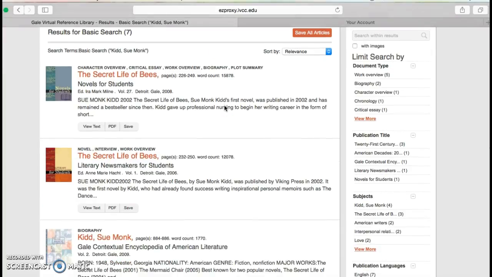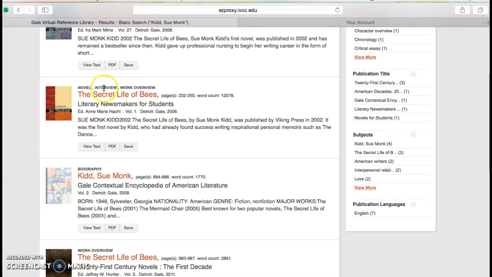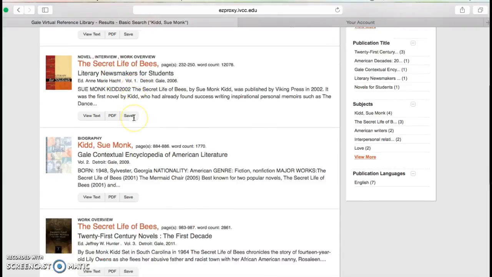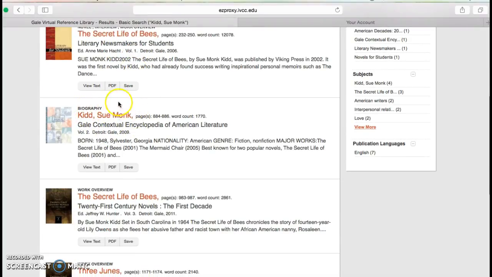You can see that I'm getting results for a book titled The Secret Life of Bees. This is another book that Sue Monk Kidd wrote, which by the way is awesome and I highly, highly recommend it. It's on a little bit more modern subject. But it's not related specifically to my book, but what I can find out if I look at this little summary here of what it talks about, there's a biography in here of Sue Monk Kidd. That could be really useful for SA2 or for a research project. Same thing down here. This source has an interview with her. That could be useful. And then boom, right here, our third entry has actually a biography of Sue Monk Kidd.